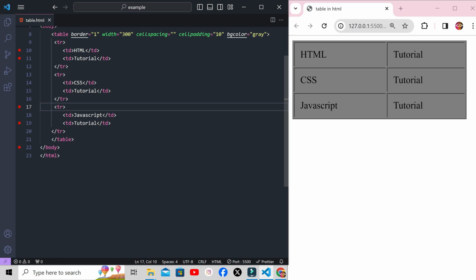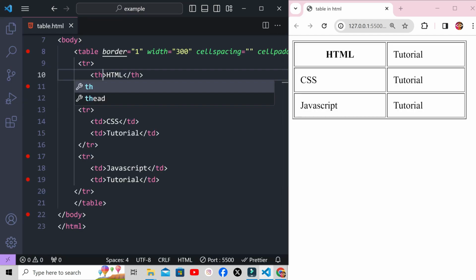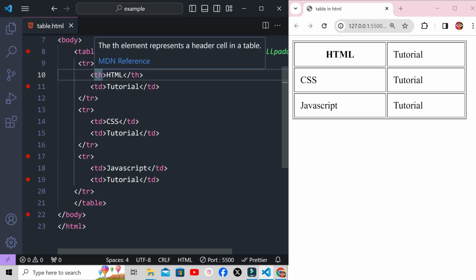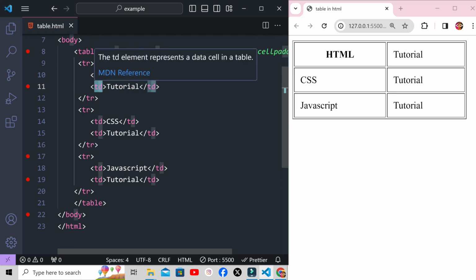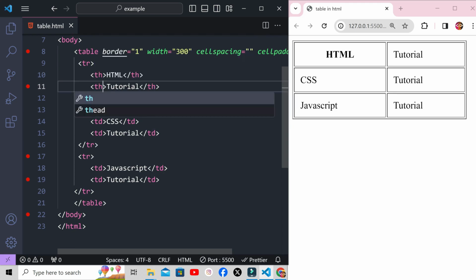Guys, let's go check the th element. First it was bolded and then it came in the middle. We converted the first two elements to th. What is useful now?